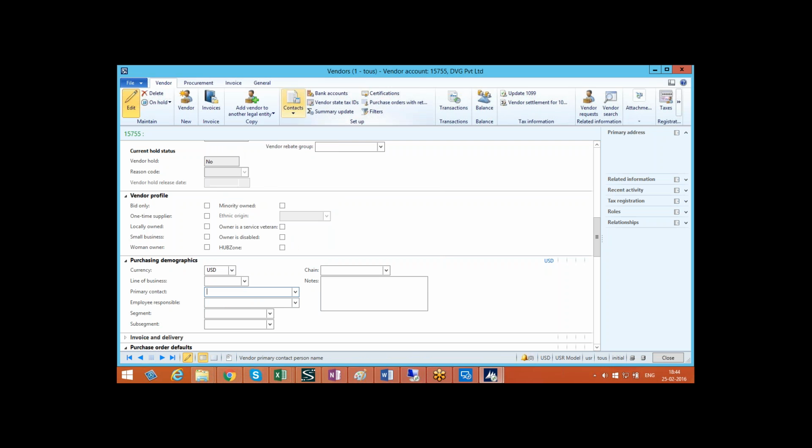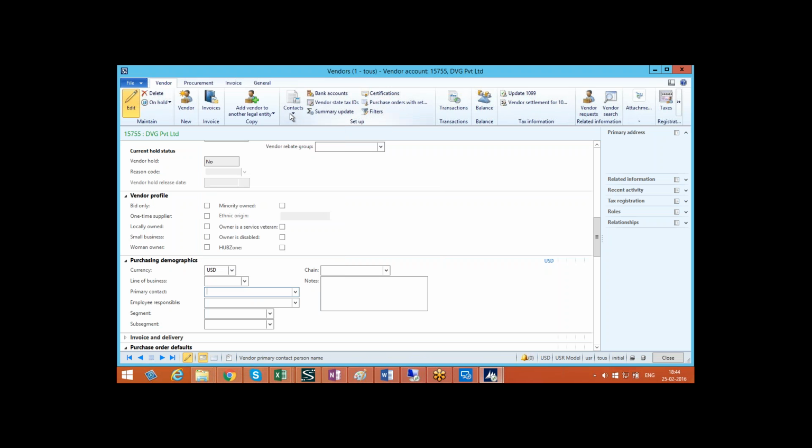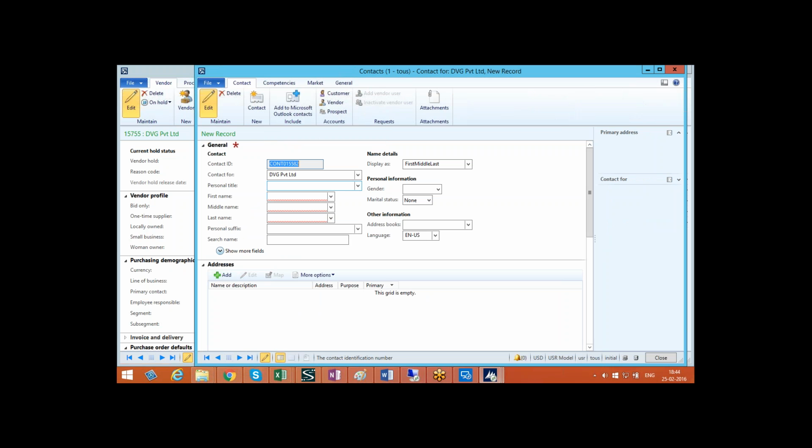Here you can see the contacts where you can add the contact persons for that particular vendor. Just click on add contacts. Here you can enter the contact person name.